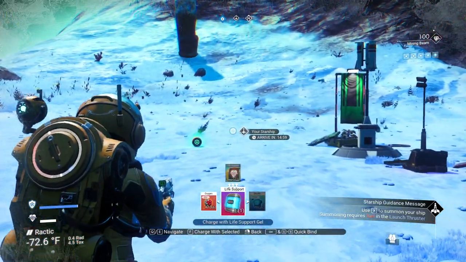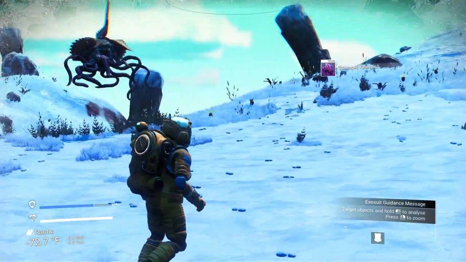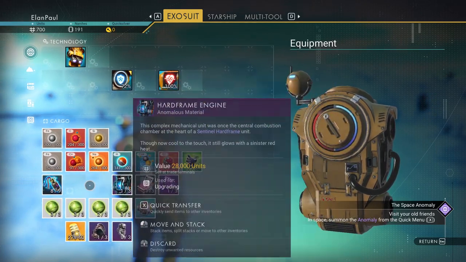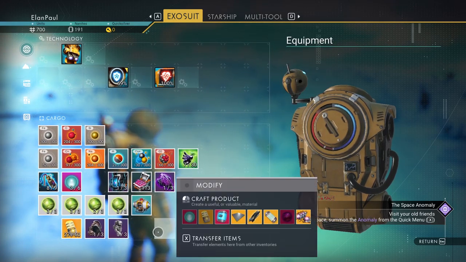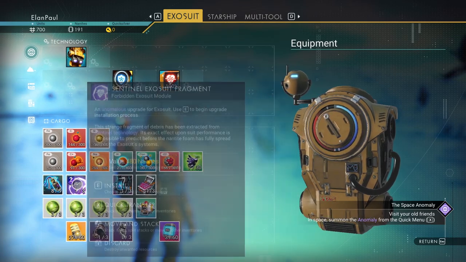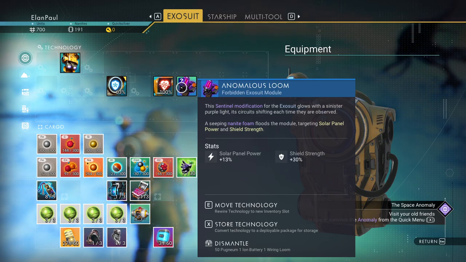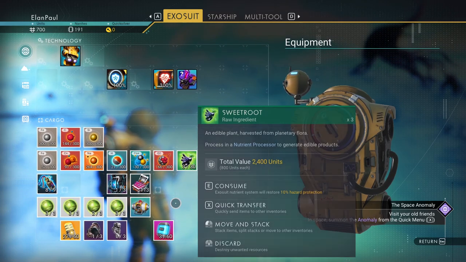Life support's getting a little low. Okay. We'll get salvaged glass out of it. I don't know if that will give us anything. Okay, you know what? We are going to do this. We can get three of those, which means three life support gels. Excellent. That's handy. What is that going to give us? Shield strength and solar power, so we can help keep us a little bit better charged. Excellent. This will recharge that.